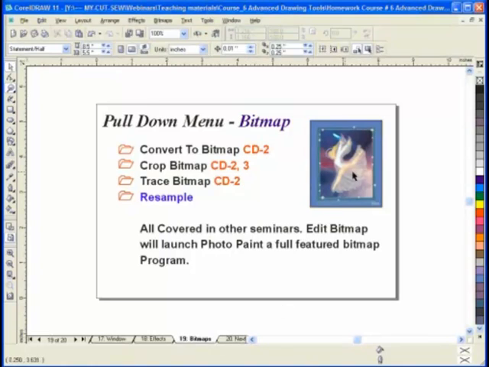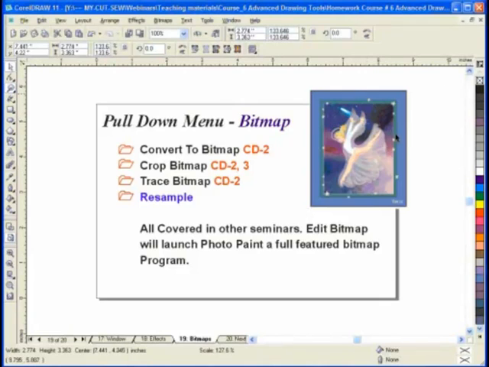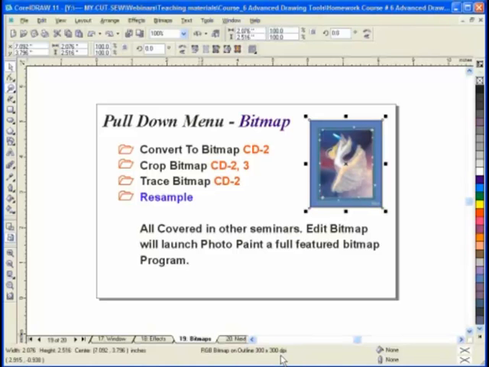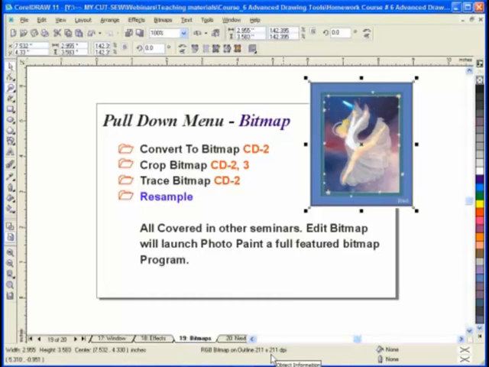Now, how that works is, normally people are tempted to take the bitmap, if they want to make it larger, grab a corner and make it larger. You'll notice that right now this bitmap is 300 dpi by 300 dpi, which is what we recommend. But when they stretch it larger, the DPI goes down. And this can cause a problem with color, clarity, and the size of your file.